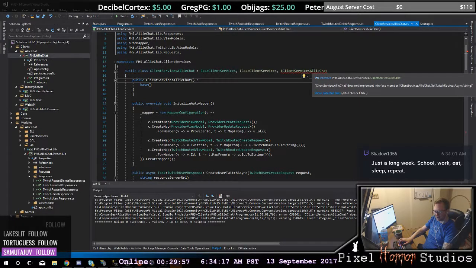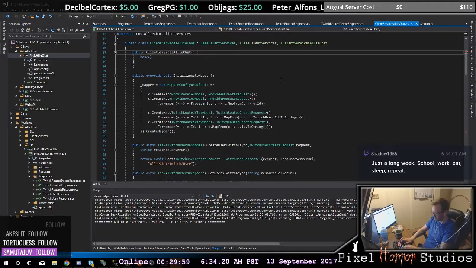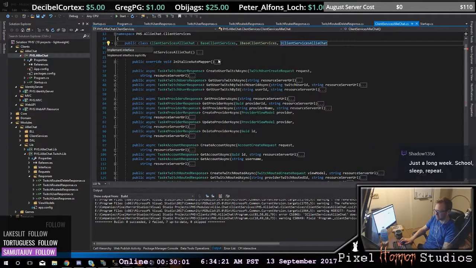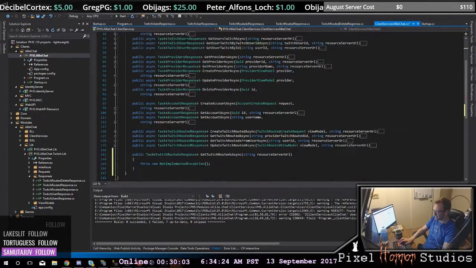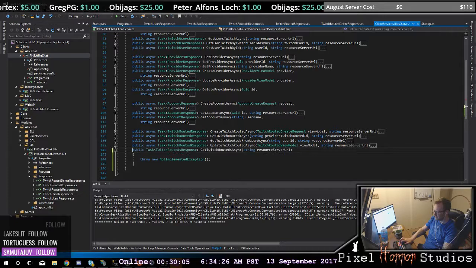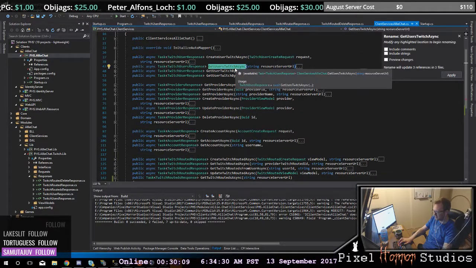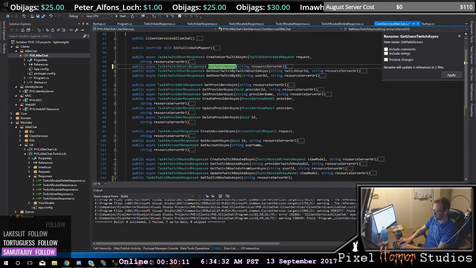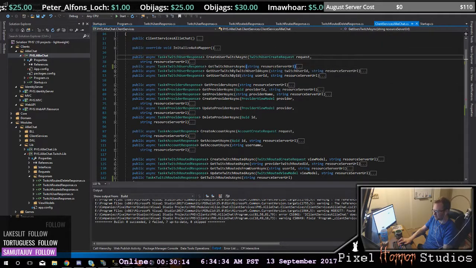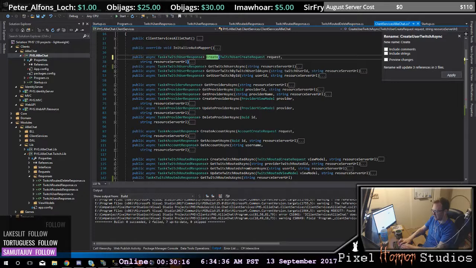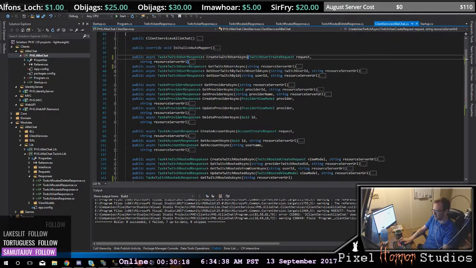Get Twitch routed async. So you forgot to add in this one, right? Get Twitch users async, right? And this one's going to be create Twitch user async.